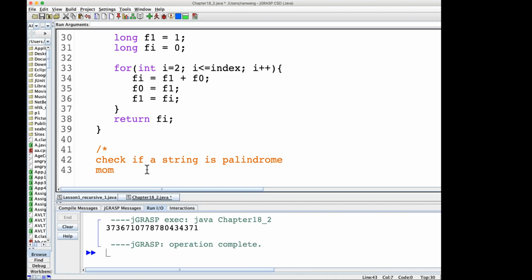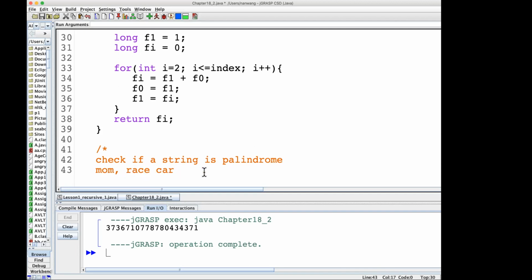And like RACECAR, this is a palindrome, since if you read this string from left to right, it is RACECAR, and if you read it backwards, it's also RACECAR.